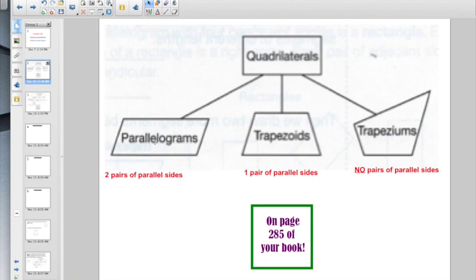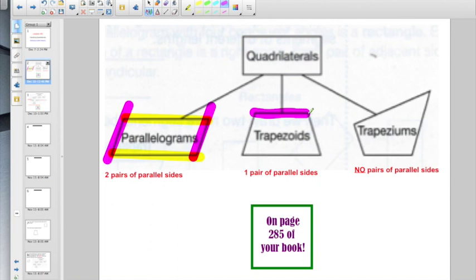A parallelogram has two pairs of parallel sides. And the tricky part to think about is that pair. You have this line here is parallel with this line here. That together is one pair. And then we also have this side here running parallel to this side here. Over here, trapezoids, that has one pair of parallel sides. This side here is running parallel to this side here. They will never, ever touch. They are parallel.